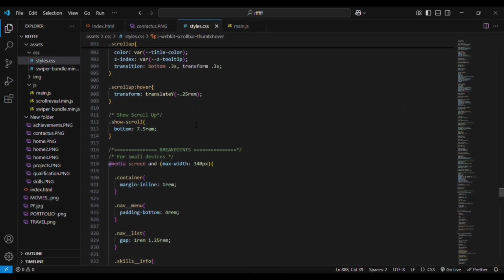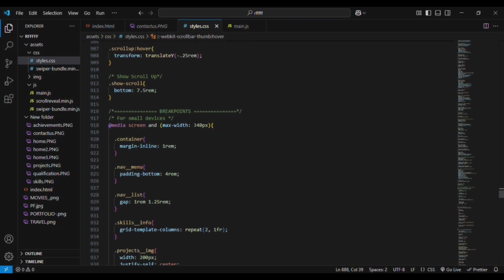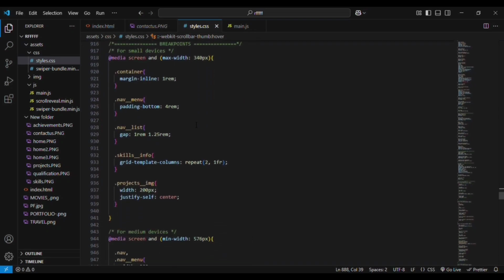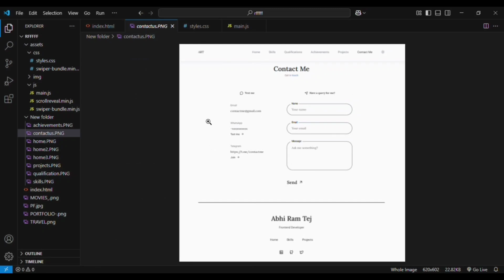Then we have the breakpoint, that is for the responsive web design. Responsive web design is nothing but first you create the website in mobile version or in desktop version, then you change those values. Small changes will be there, not padding values, the display values will change. Because this is the desktop version, right? So a lot of space you are giving, display grid, and you are aligning them one beside another, but in the mobile version you don't have that much space, right? So in that, we have to change the value, that is display grid.